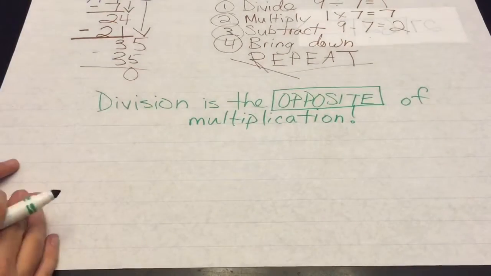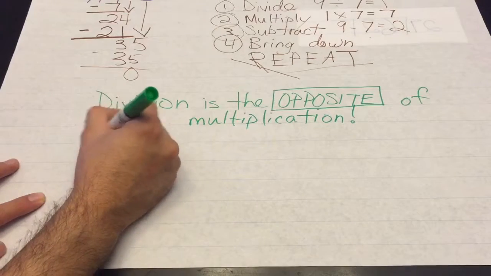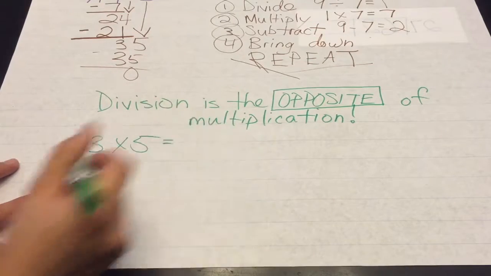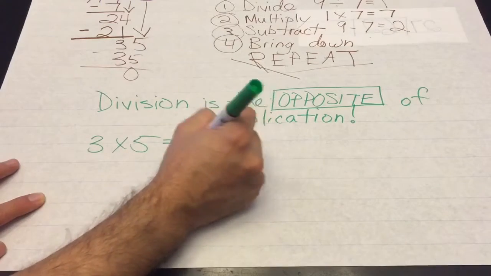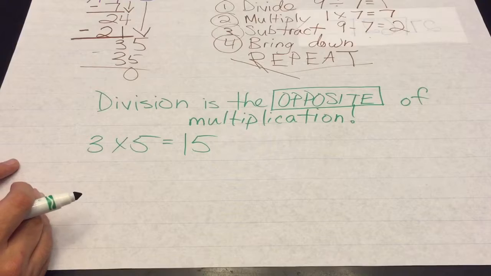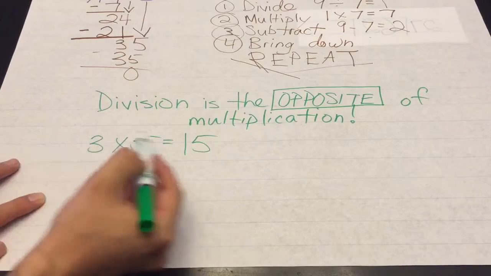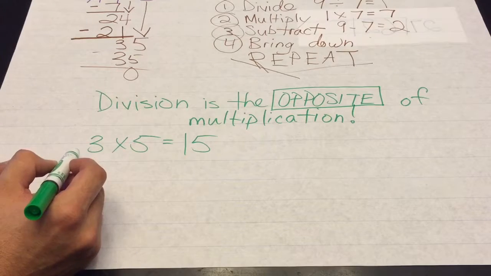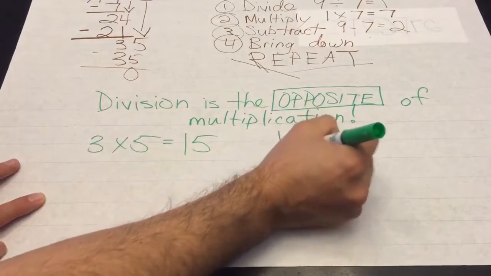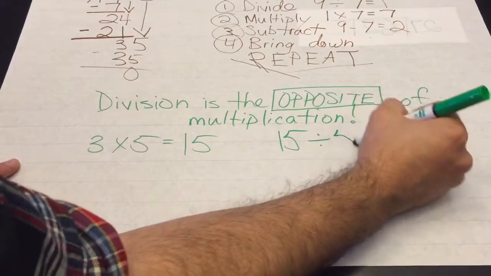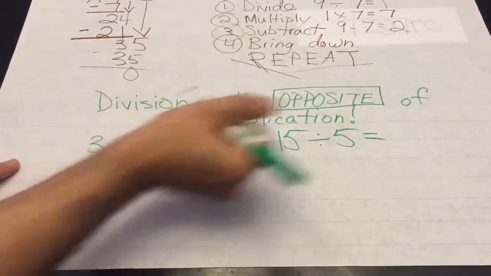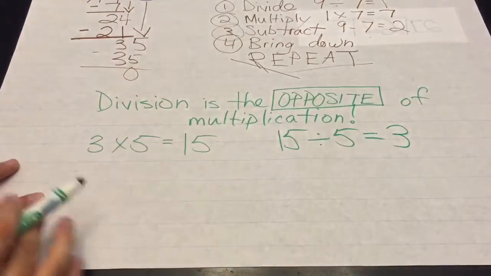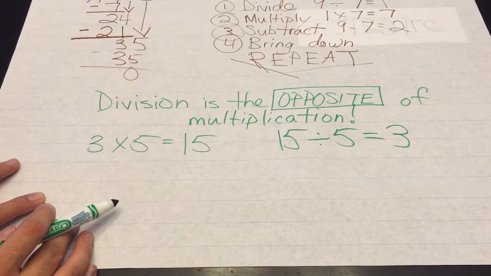And what do I mean by that? Well, it's simple. So let's do 3 times 5 equals what? It equals 15, right? Now, if we do the reverse, if we just go backwards, okay? We go from this way to this way to this way, we're dividing. So let's try that. So 15 divided by 5 equals what? It equals 3, and so on. Remember, guys, key to division is knowing that it is simply the reverse of multiplication. Multiplication is the reverse of division.